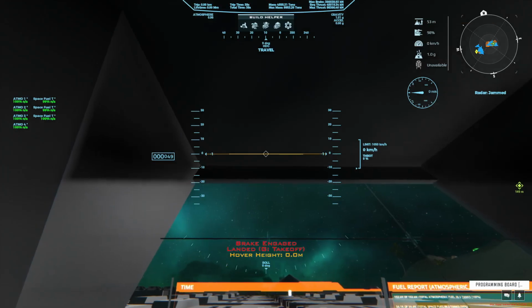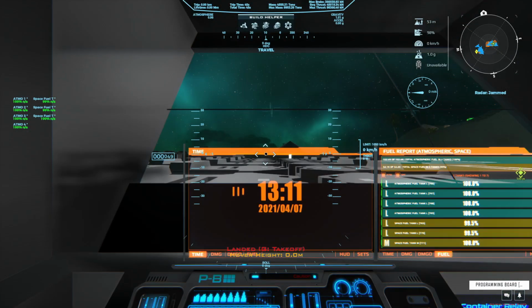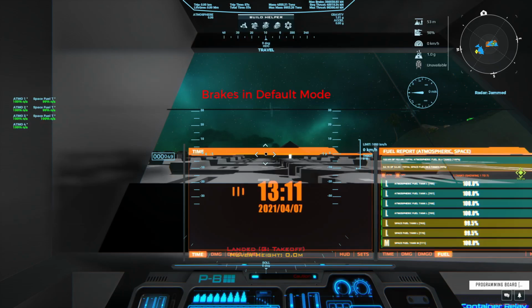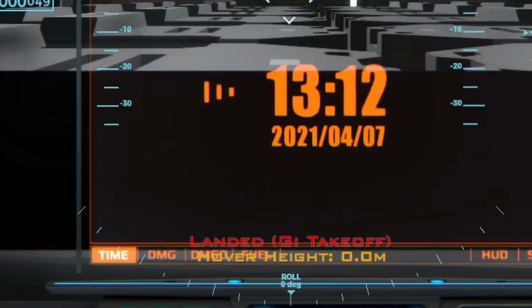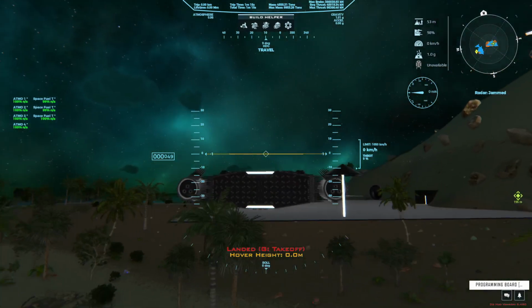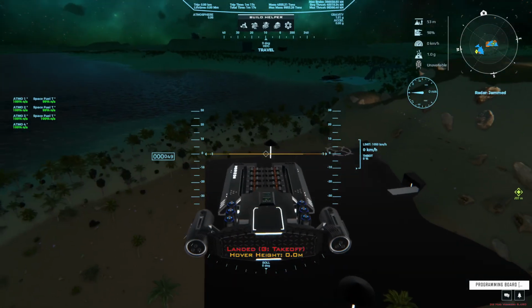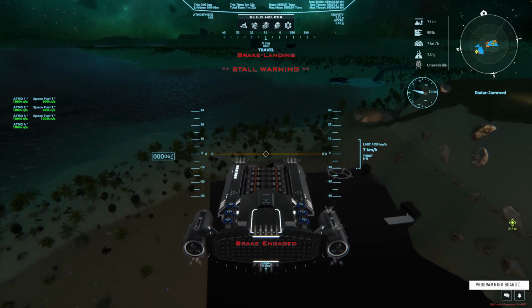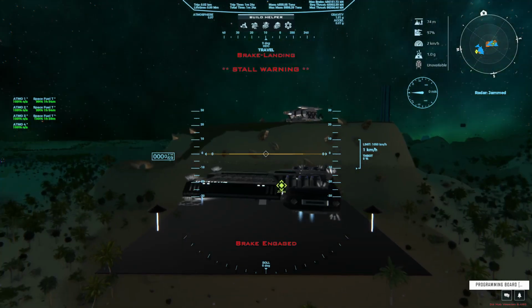As a matter of fact, I think if I hold down this, there's actually even a little point and click kind of thing. I can turn the brakes on and off this way, or I can hit the right key combinations. For example, if I tap control, you can see that brakes engaged appears down there. You can see that they've added in all kinds of extra bits of information. And if I hit G, then we will actually take off. Now I'm going to hit G again because I don't want to take off.